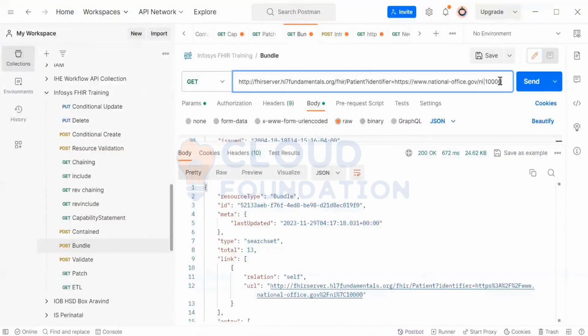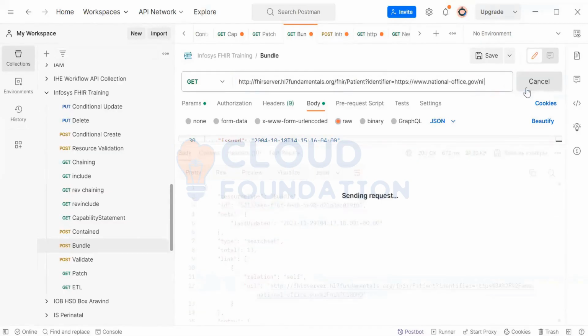Or another thing is, if you want to say, tell me all the patients, you don't know the MINs or you are not interested in MIN. In the public server, many people are posting the data. You want to know that the Apollo hospital is also feeding data to the public server, which is not going to be the case. Apollo has given you a static string, Apollo/NNI, and you know that you want to pull all the patients for Apollo. Considering this is the URL for Apollo, you can just hit enter.